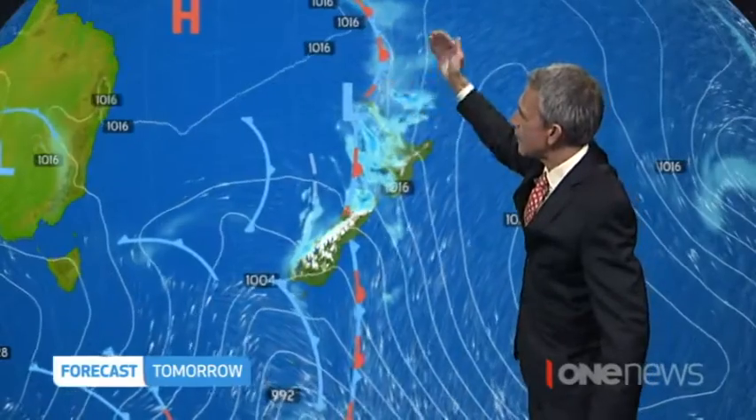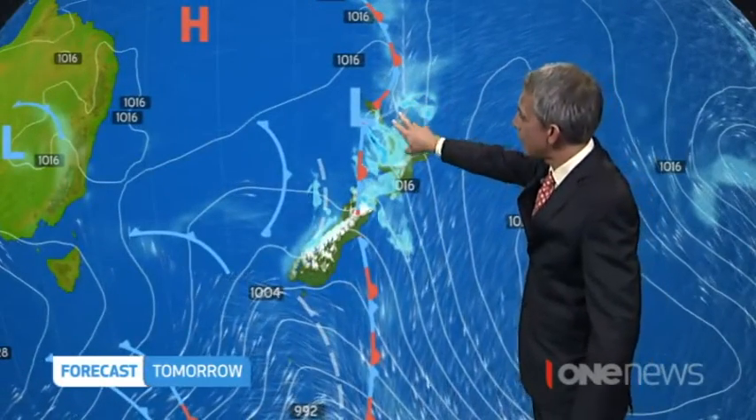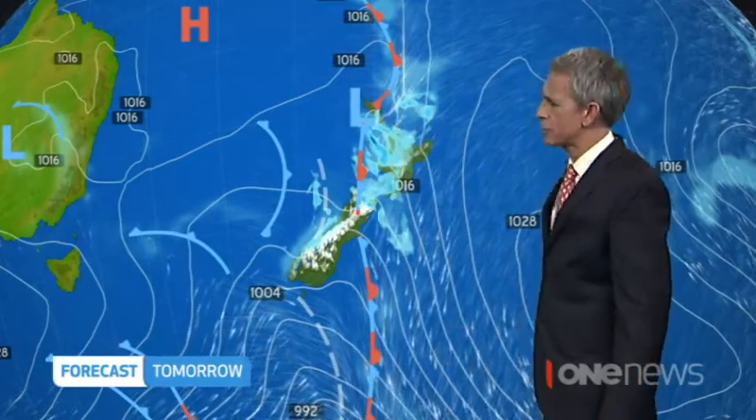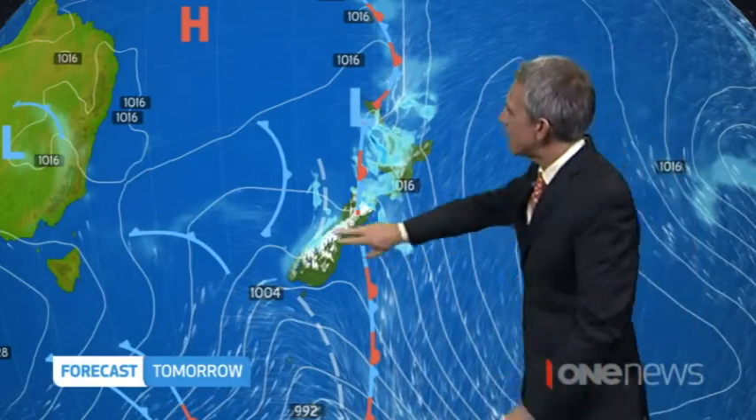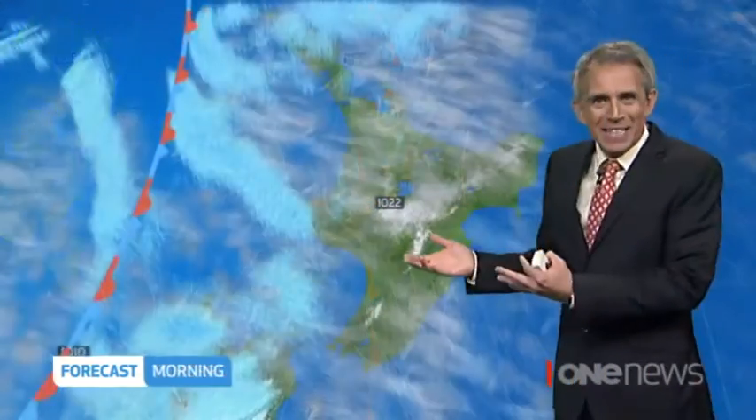As that moves north, you can see the feed coming from way up north — that works in and really changes things across the north island. Some heavy bursts of rain, and you'll notice the stronger winds. That all eases through and a few little troughs sneak their way into the west coast, so it's a wet, yucky sort of day.